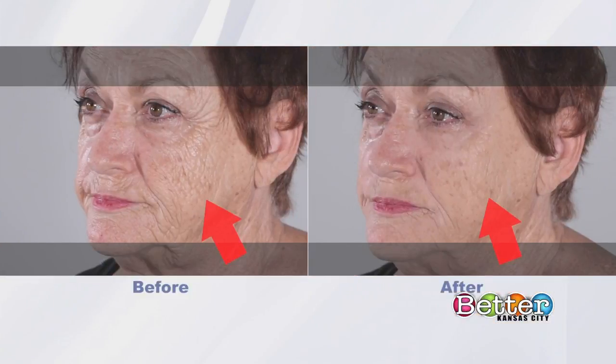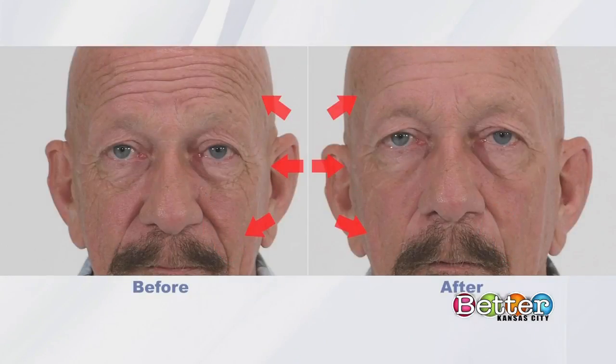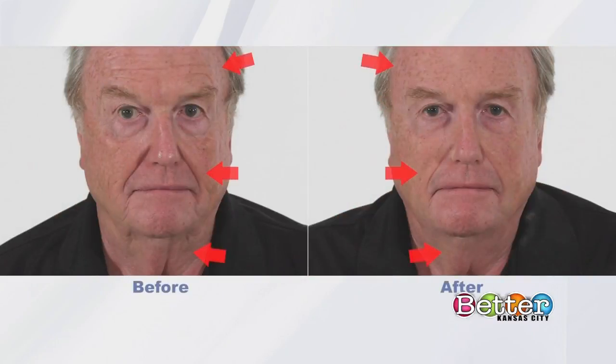The one we just saw — you probably wouldn't have thought she needed anything to start with. But we all get eye bags, fine lines, and wrinkles at different degrees. Not just when it comes to under-eye bags, but fine lines and wrinkles anywhere on your face. I actually use it on my forehead and in between the eyebrows. A lot of people use it on their crow's feet — of course, that's a popular spot — the smile lines, laugh lines, and even the neck. That tends to be a sensitive aging spot. You can use Plexiderm on the neck; it's going to cosmetically tighten that loose skin in a matter of three to ten minutes.